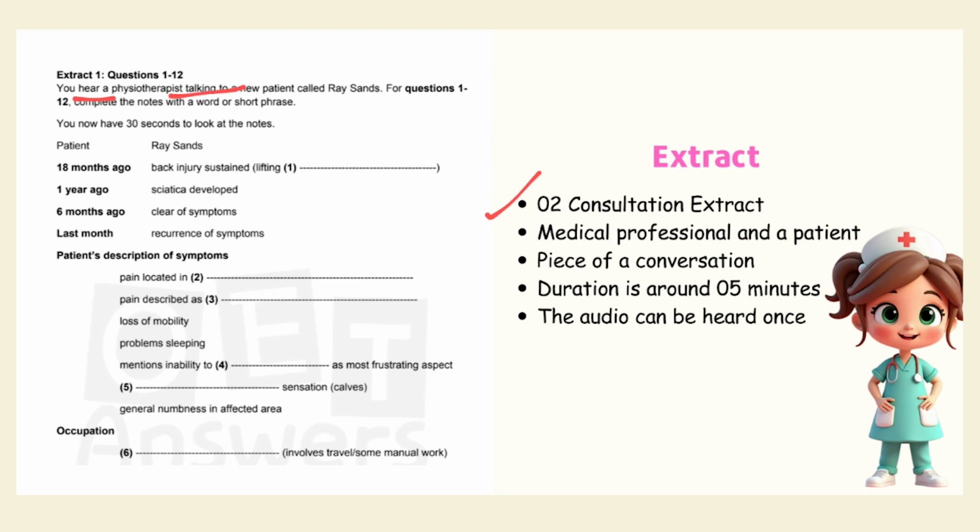Third one, piece of conversation. So the entire audio, in each extract you will get different audio, right? So each audio has a piece of information related to a disease condition or related to any of the consultation. Coming to the fourth bullet point, which indicates the duration is around 5 minutes. Okay, for each extract of 12 questions, you have to complete within 5 minutes. It may last for 5 minutes.